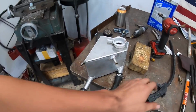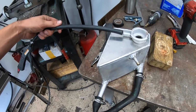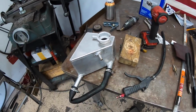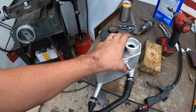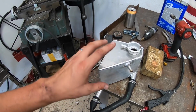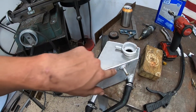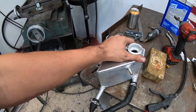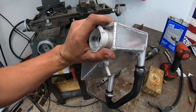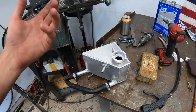What I do is I just have an air gun and I put a radiator cap on it, plug up the holes, give it about 20-30 PSI, and then squirt it down with soapy water mix, just some Dawn dish detergent. Squirt it all down, and if there's any kind of little tiny pinholes, you'll see it bubbling up, and that's how you pressure test a tank. So it's good that we did that, because we definitely had one little spot that had a very small pinhole that you could barely see, but it happens on these.